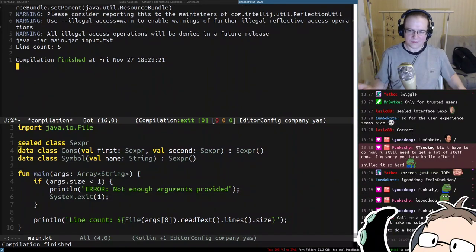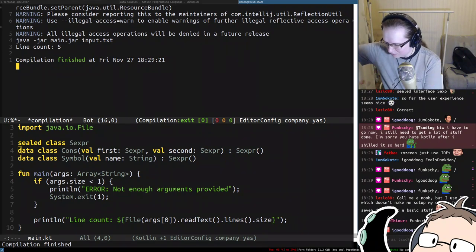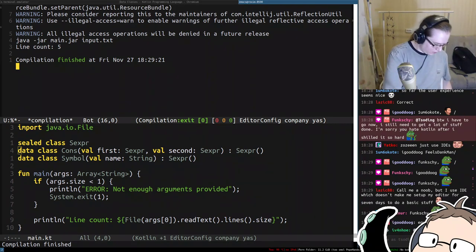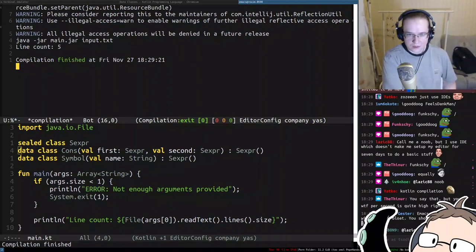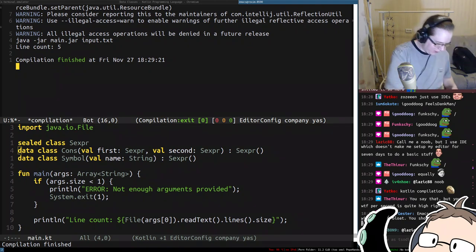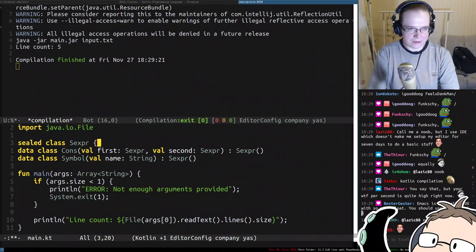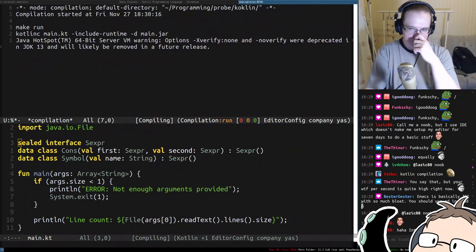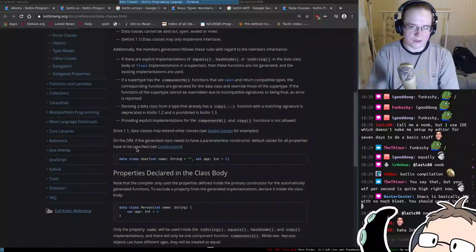All right, cool. So, and forming some sort of structure out of that is going to be a whole new journey. I'm pretty sure about that. So let's give it a try. So how are we going to try to do that? I wonder if in this class I can have some sort of a method. By the way, sealed interface didn't work. Did anyone notice how it didn't work? And what exactly I did wrong here? I don't even know what exactly I did wrong here, but it simply didn't work.